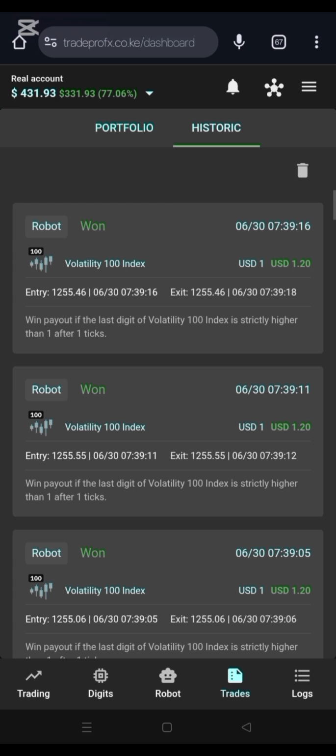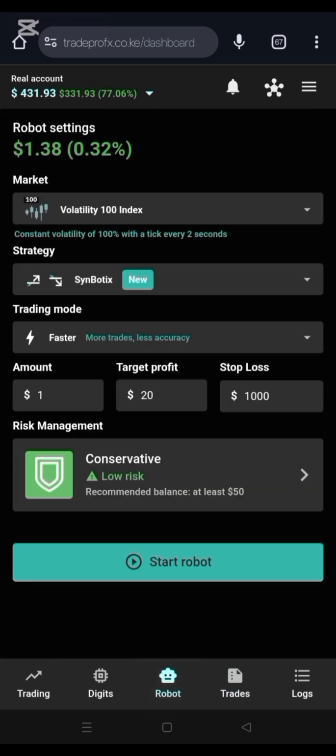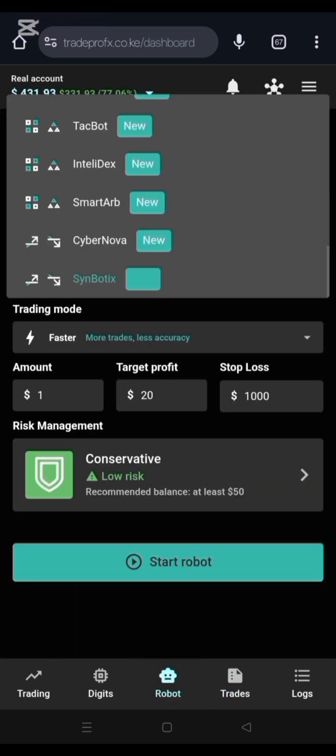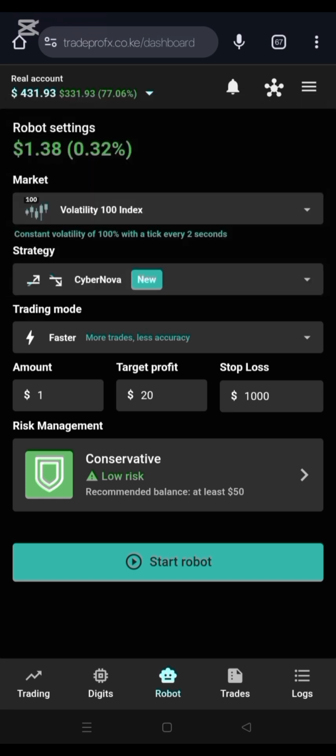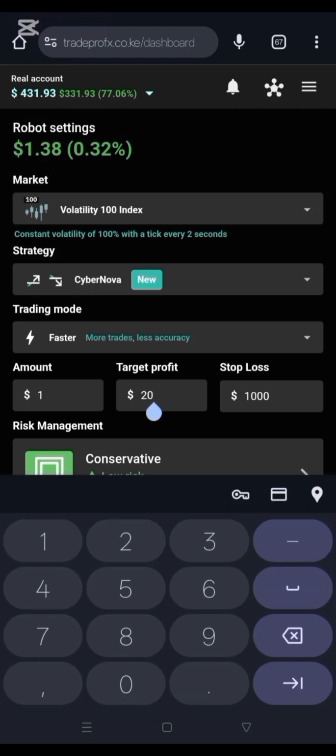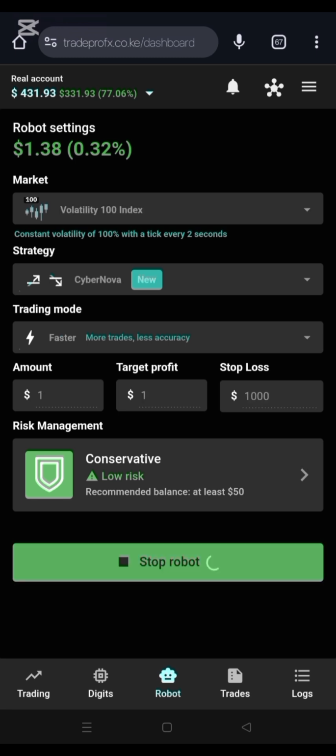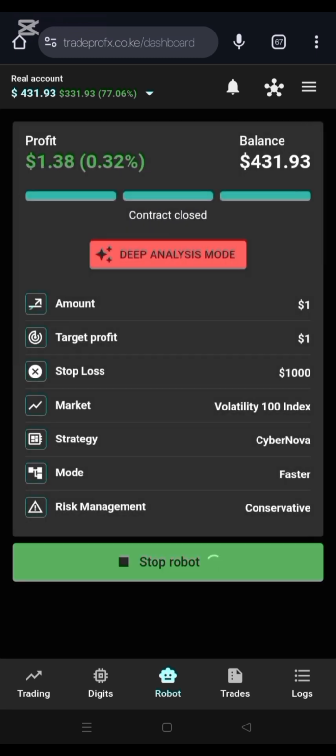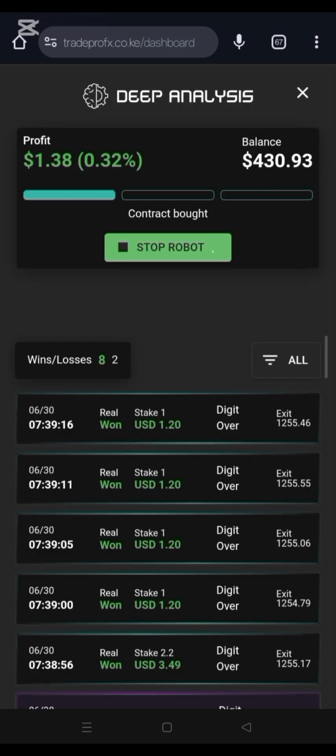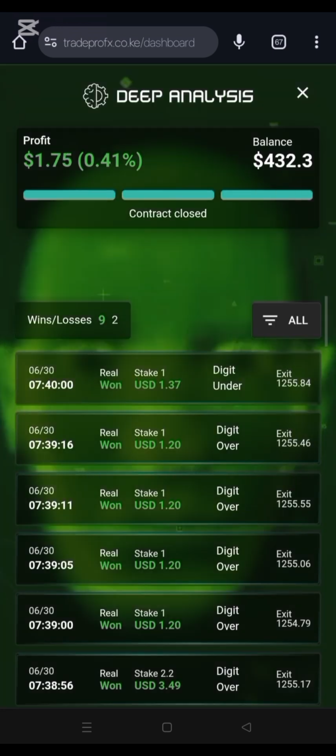So what was the bot trading? It was using volatility 100. The first time we traded higher lower, and then the others have been trading over digits, and you can see how they were, and we have already gotten a very good amount. Let's increase the target profit to 1.5, or one, let's just use one and then see how it works. So we proceed trading.